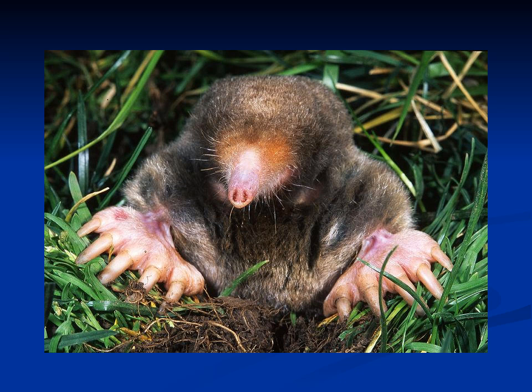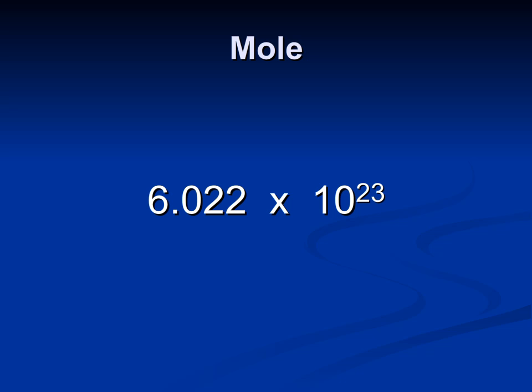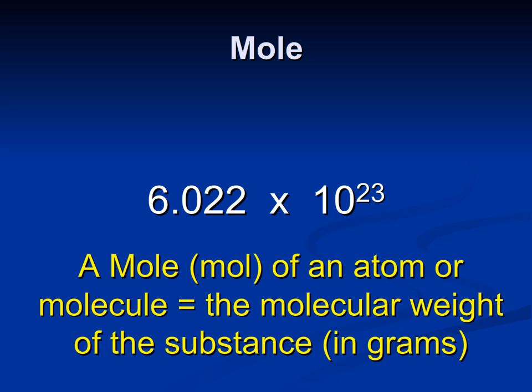No, not those kind of moles. This kind of mole. 6.022 times 10 to the 23rd. That number is a mole. That is a really big number, right? Why is this number special? Well, if you weigh out the molecular weight of an atom or molecule in grams, you will have 1 mole of that substance.